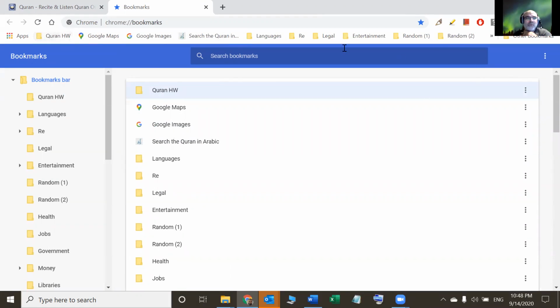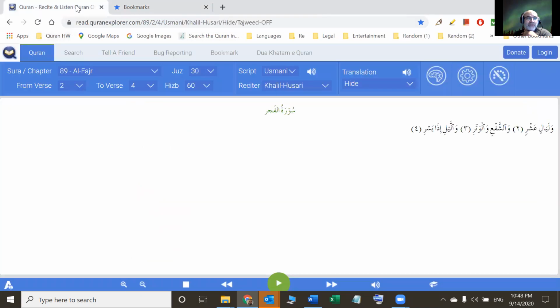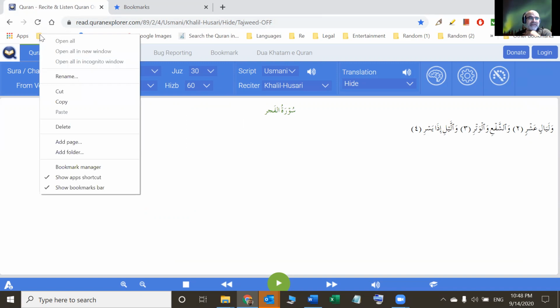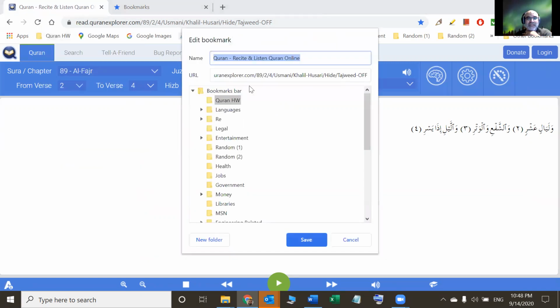And then what happens is that you have this page, and then you want to save this link right here. So you right mouse click on this, and then you say add page, and it will tell you. You can also use this copy, just so that you know what's the actual thing inside.